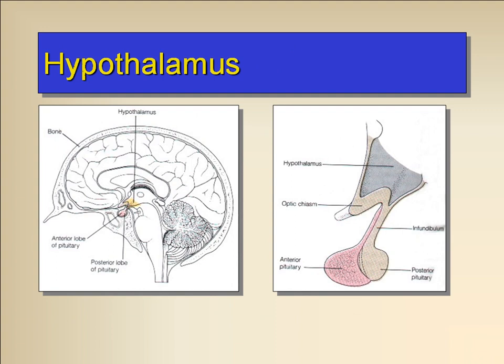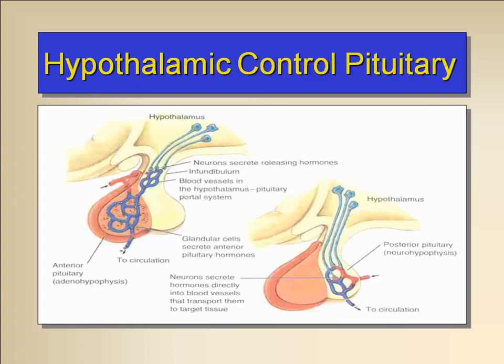All right, so now we get into this. So here's your brain, right? So your brain stem. At the top of your brain stem is basically your hypothalamus and then your pituitary glands. And here's kind of a close-up of that, where you have the hypothalamus and the anterior pituitary and posterior pituitary. So we're going to start talking about these.